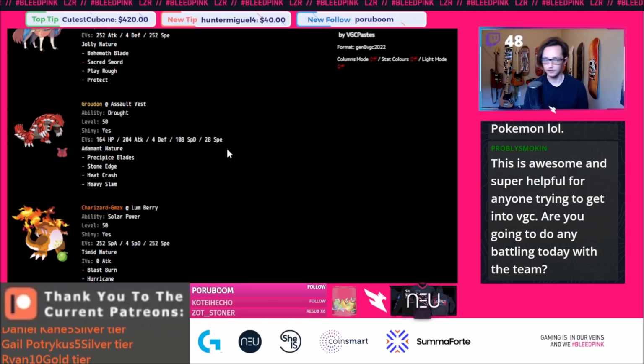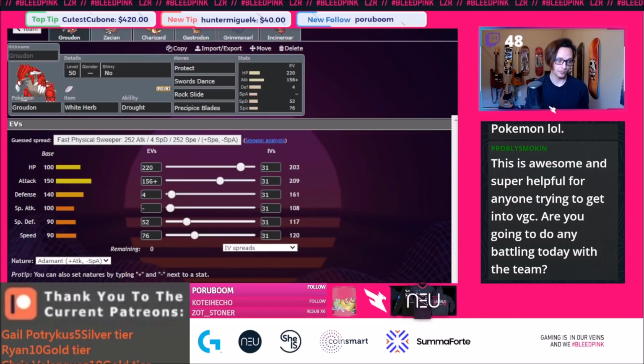Let me go inside this building. So anyways, we're gonna go into my team builder now. I'm gonna show you the team that I came up with. The team that I came up with is like a mix of both of them.